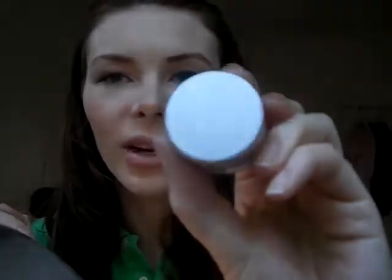What I like about this is that you saw just now the sifter is quite small, so I know I keep talking about the sifter, but I do find it's important. You can store these upside down so you can see the colour, because the top is opaque, so if you store them this way around, you're not going to know what eyeshadow is. Whereas this way around, you can see the colour, you can see the name, much easier, but when you have lots of holes in the eyeshadow, it all falls out and when you open it, there's a massive mess. So that's good. This is the colour.